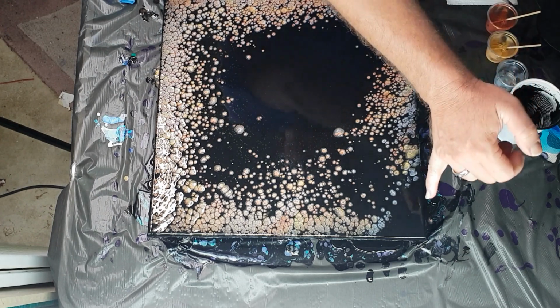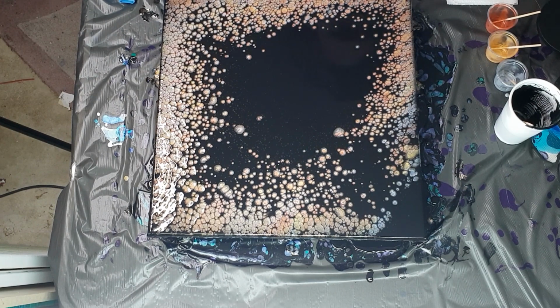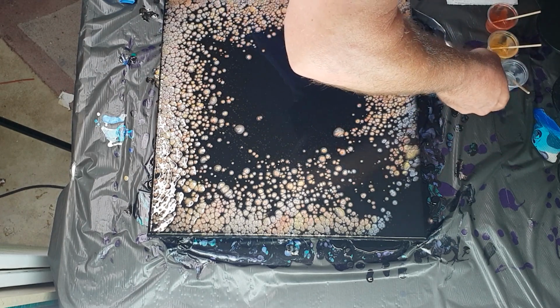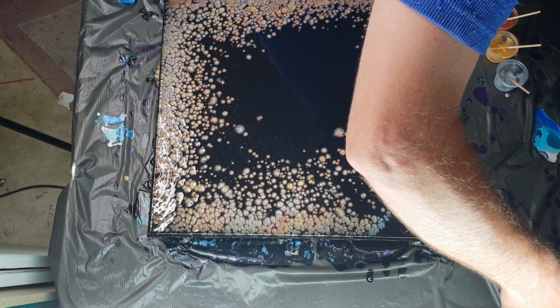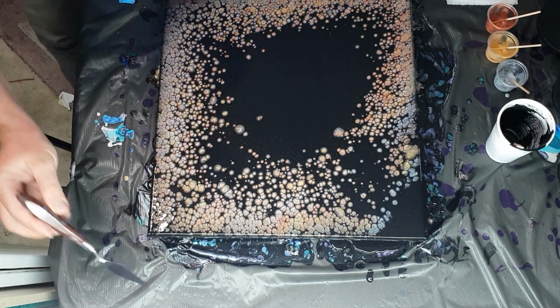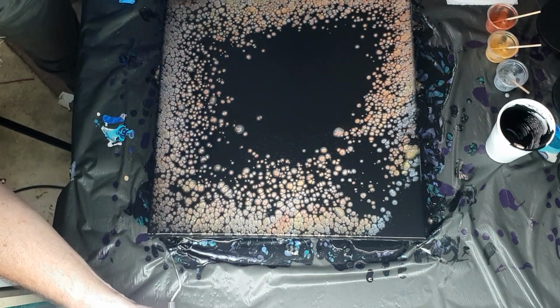I didn't get a lot come up on this corner. I'm not too sure why, but that doesn't matter. That's what I like about pouring. You don't 100% know what you're going to get. And it's the fun of it. So I'm scraping my edges so I don't lose too much paint. I don't want it to stretch all these ones that are around the edges, because once they stretch, they stay out of shape too much.